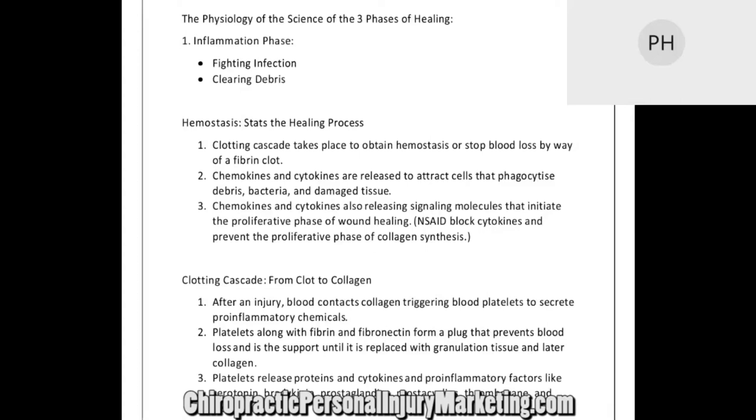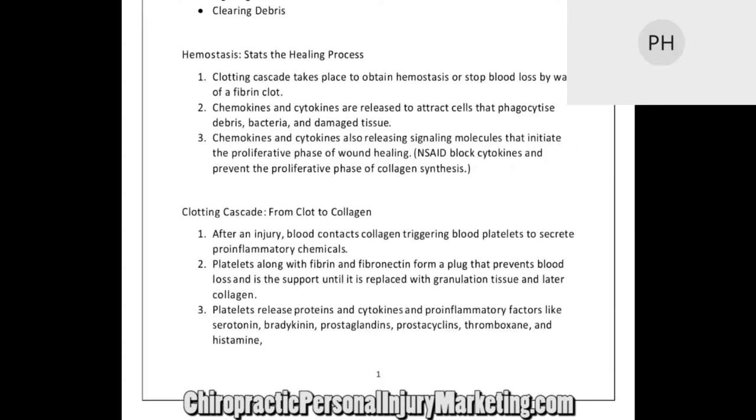All right, so now after the hemostasis, we go to the clotting cascade. So that was the clot. Now remember, this all happens on a micro scale also. Whether it's 1 injured cell, 10 injured cells, 100 or 1,000 or 1,000,000 injured cells, the same process happens whether it's 1 cell or 1,000,000. It's just the degree that it happens, and then what is the quality of the tissue that's being affected.